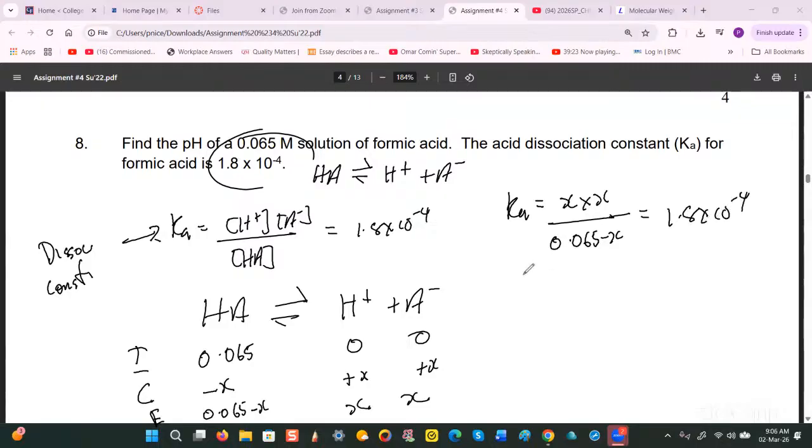And what I'm going to do is stop right here, all right? And I'm going to continue from there to show you how to solve for X, because what you can do, which will work in some cases, is to make an assumption that X is small. And we're going to see what will happen as a result of that assumption. You'd expect X to be small because the acid is weak. You'd expect that the concentrations of H plus and A minus will be small, especially when compared to the initial concentration of the acid. Okay, so I'm going to stop here for today, and I'm going to continue solving this problem next class, all right?